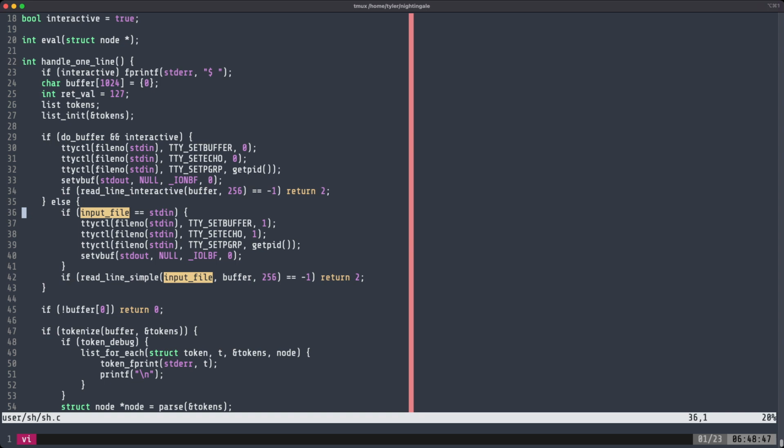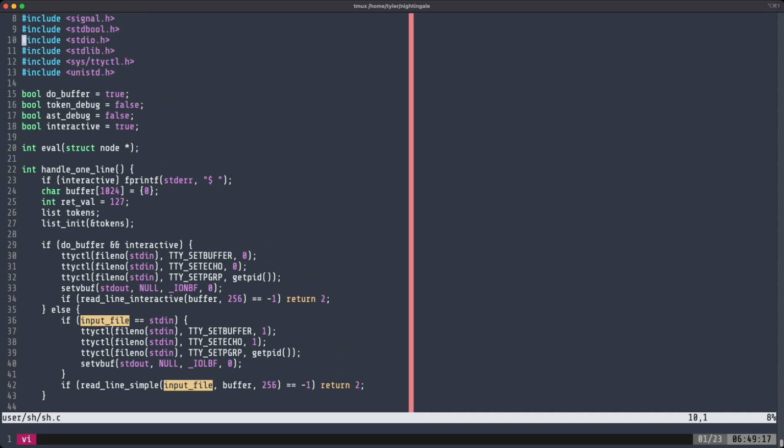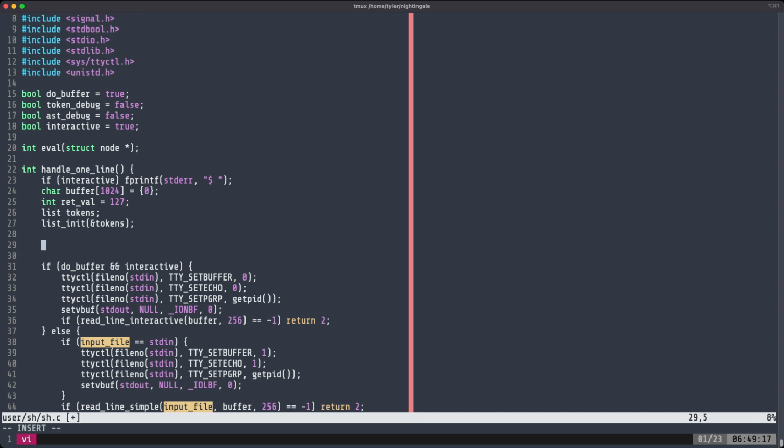And I think handle one line counts... I mean, what it cares about is, is it a TTY? And I think I'm using... in what world is, I guess this is here for the world where we are doing not interactive, but still using a TTY. So I think we're going to make a few quick changes here. One, no, we're not going to care about that.